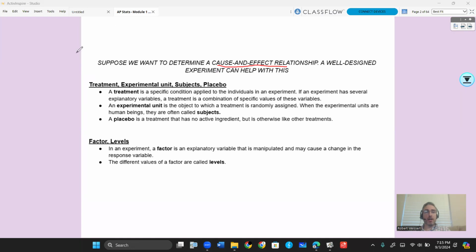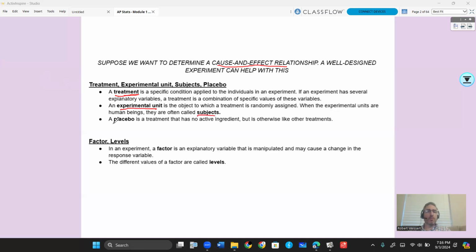So you'll see in an experiment words like treatment, and treatments are things that we impose upon subjects like people or some sort of inanimate objects in some cases, where we try to see if we can show that something causes something to occur. For instance, if we take a drug, we want to see if it causes people to respond to that drug, such as a heart medication or whatnot. Experimental units don't have to be people, but usually they are. And if they are people, then we tend to call them subjects.